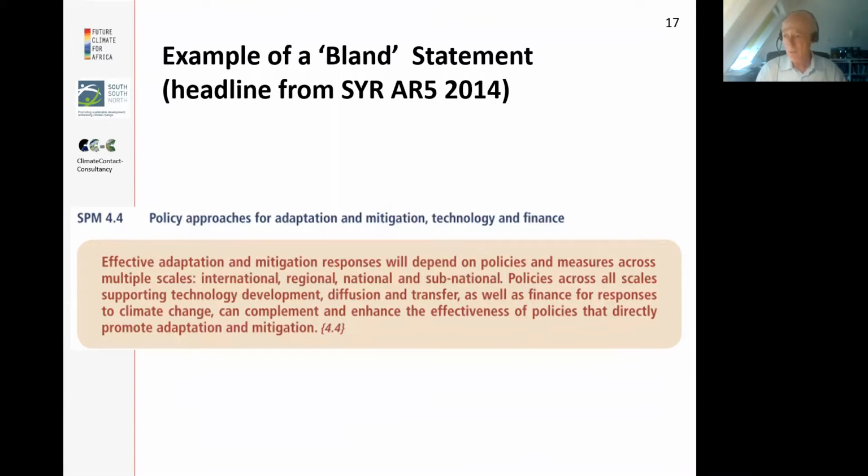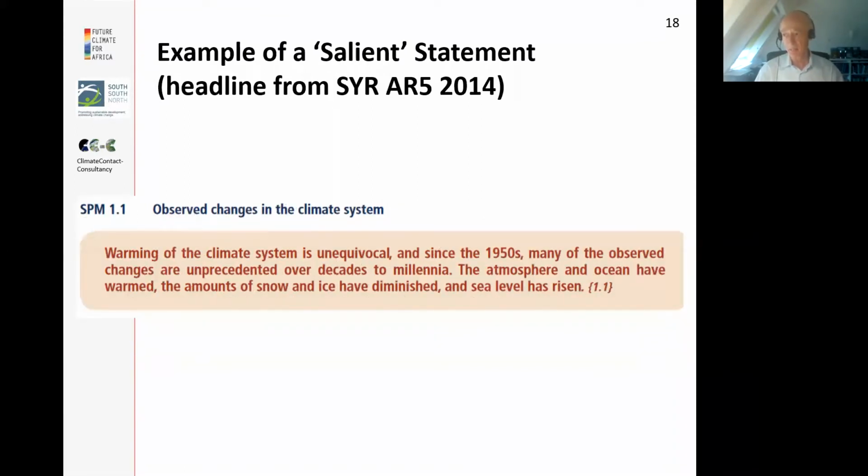Let me give you an example of what I think is a very clear and salient statement, from Working Group 1. It's about the warming of the climate system that is unequivocal, and observed changes are unprecedented, atmosphere and oceans have warmed, etc. So this is clear, although the word unequivocal may be a bit different. My comment on this one would be to just delete the word unequivocal and replace it by clear, which means exactly the same. But for the rest, I think it's a very good statement. So don't hesitate to give comments on the use of language so that everybody can understand it.